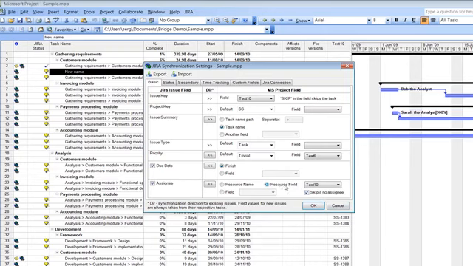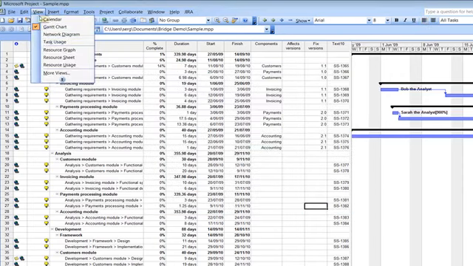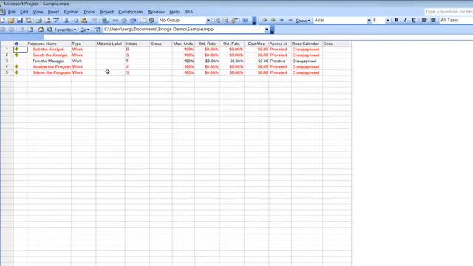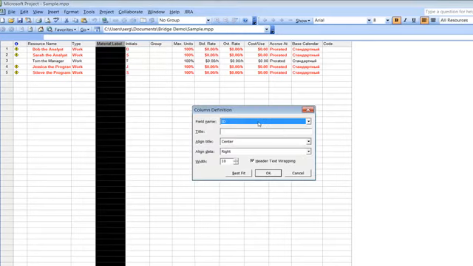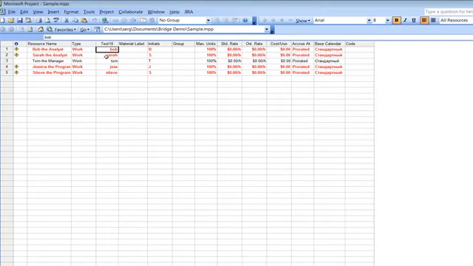For instance, here I have this mapping enabled, and if I go to my resources, let me show you. So this column, text 10, it contains the JIRA names.